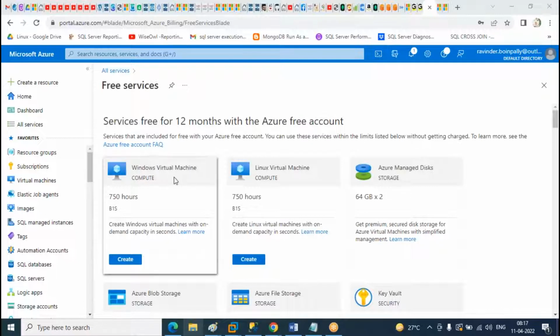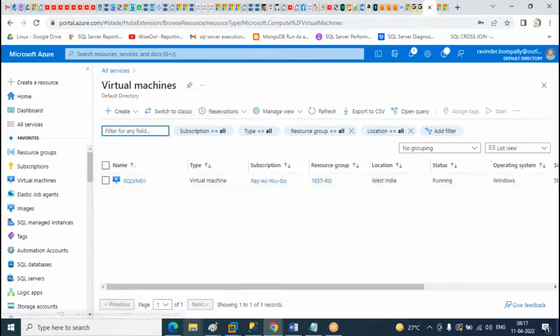For example, I created a VM, and the VM cost is 5 rupees per hour. How long do I use it for the class? Maximum 1.5 hours. That means 7 rupees 50 paise per day. If I'm creating two VMs sometimes, how much? 14 rupees, and 30 days. Calculate that way, so 450 rupees.